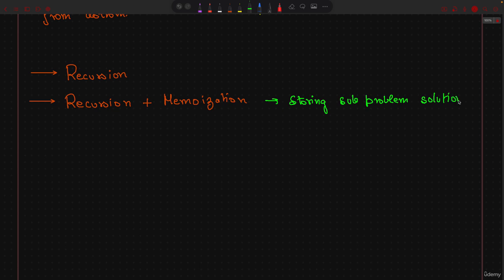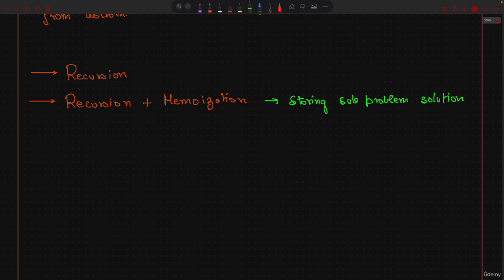Now, given any particular DP question, the best identifier of whether the question can be solved by DP or not is if you see overlapping subproblems, the same which we were able to see in your Fibonacci. One thing more, always make sure that you first write the recursion code, then you make the memo array, so as to do the memoization. If you just add 4-5 lines just to save your solution, you will be able to change your whole recursive code into a well optimized memoization or top down approach, right?